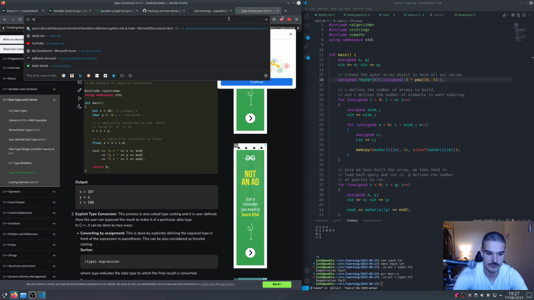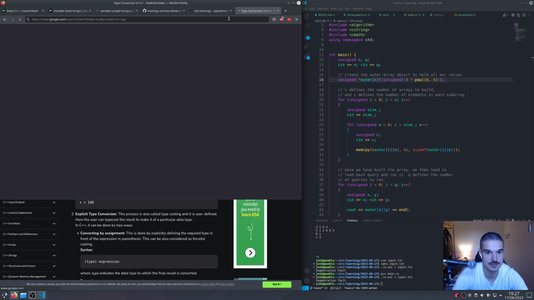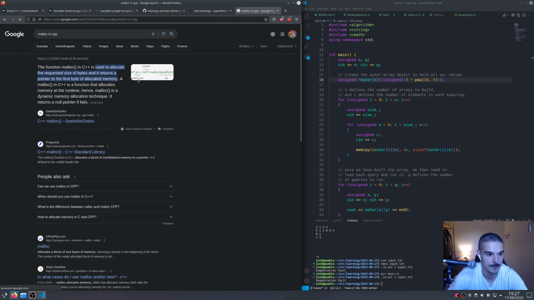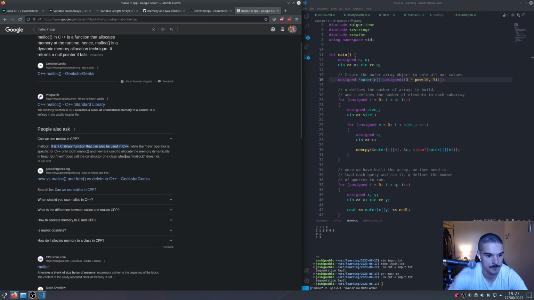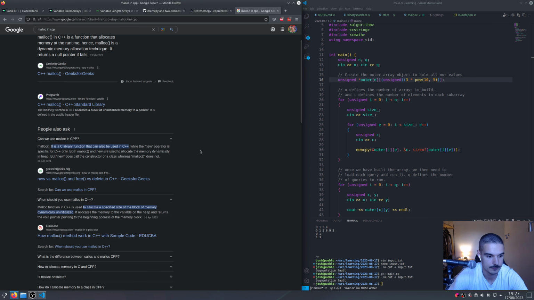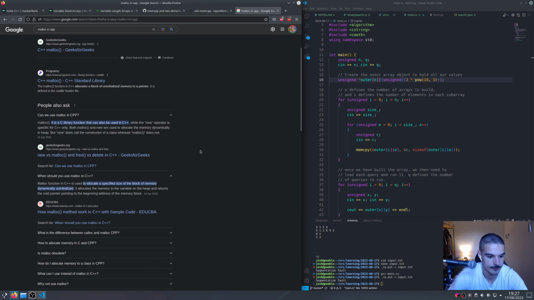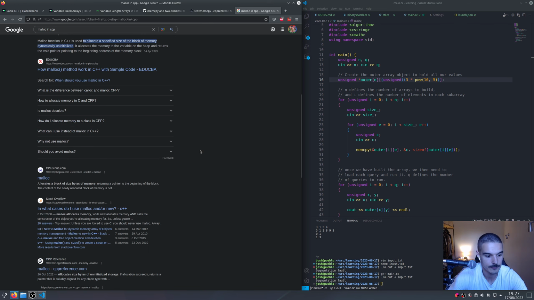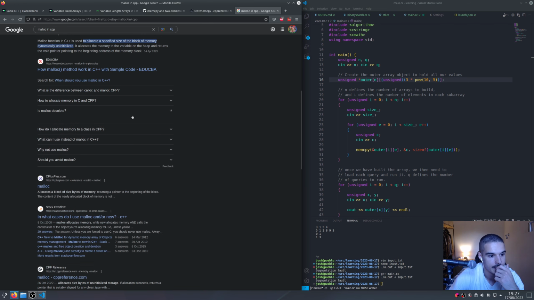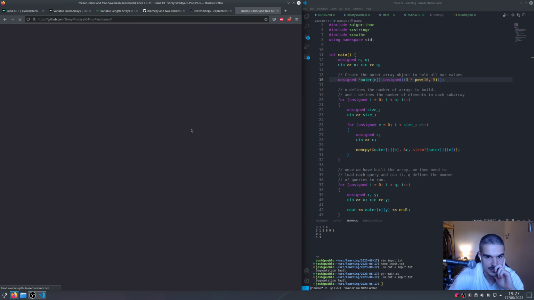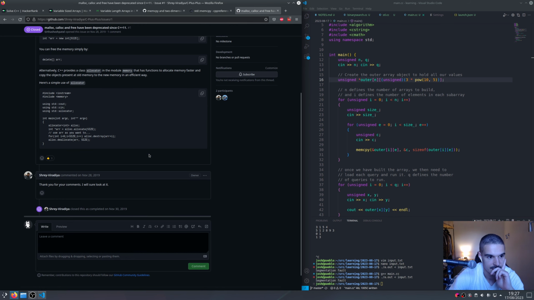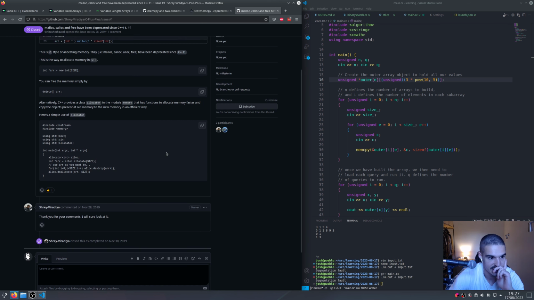But then I don't know if you really tend to malloc in C++. Like, is malloc obsolete? This is the way to allocate memory in C++.